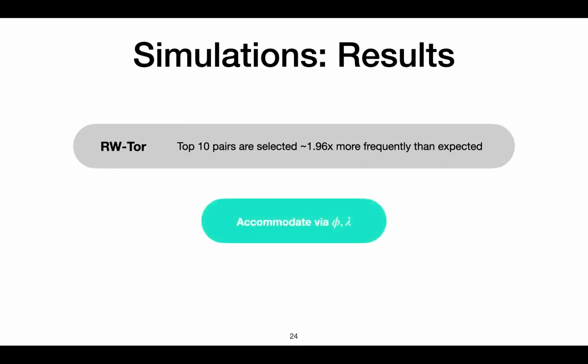Either we can accommodate this by appropriately setting phi and lambda in order to detect attacks larger than this effect, or the expected distribution, which was originally set using only the consensus document, can be updated accordingly. An advantage of our scheme is that over time, it can be used to discover the appropriate updates to the expected distribution, and the longer it runs, the better these updates could become.